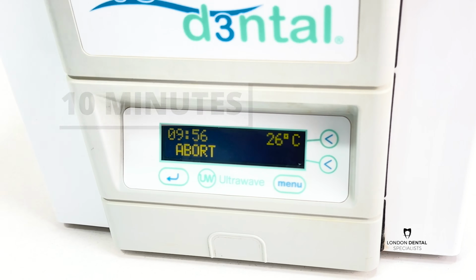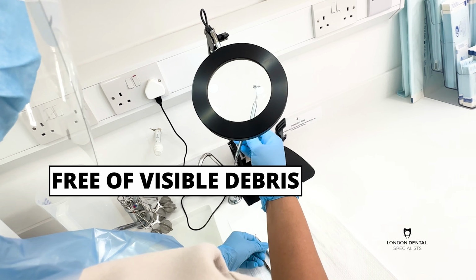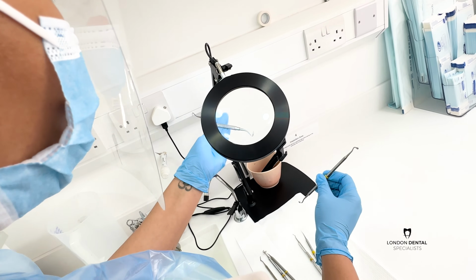As you can see, the cycle is complete. Instruments are still submerged, and we're now going to take them out and rinse them under cold water. Now the instruments have been submerged and rinsed to get all the detergent off. She's now going to dry with this lint-free cloth to ensure that there's no lint left on them. There's this magnifying light that Ghislaine is going to use to inspect under magnification that the instruments are free of all types of debris. So that's exactly what she does for every single instrument.